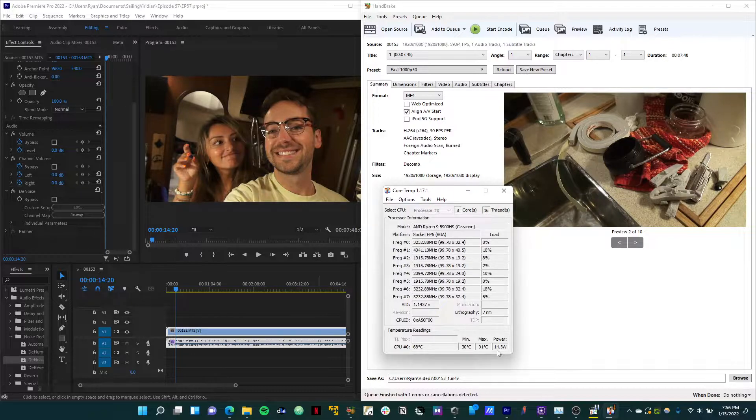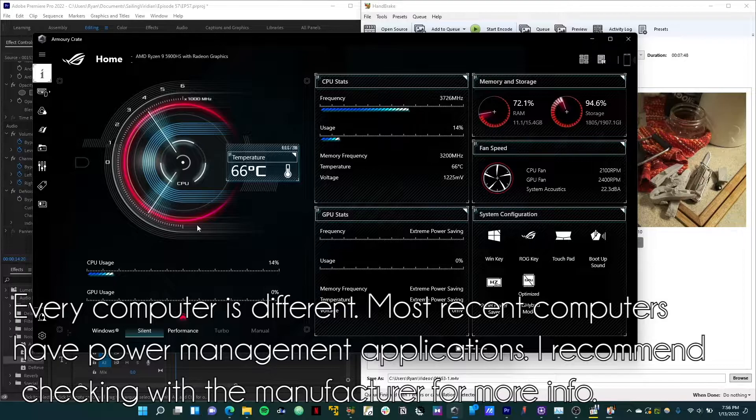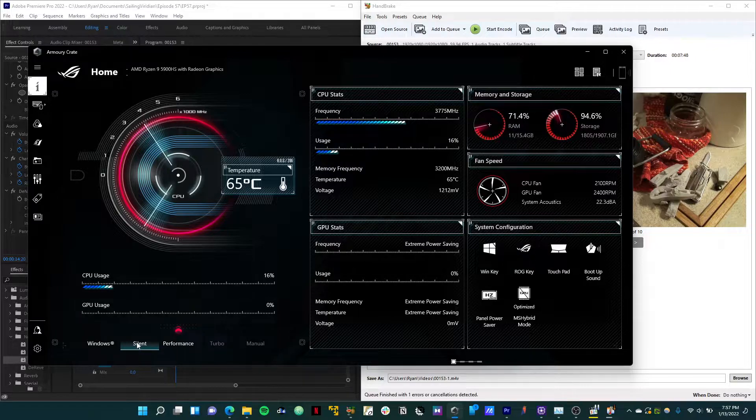With this laptop and any other laptop, you're also going to have power consumption from the rest of the laptop itself. For instance, if you have a spinning hard drive, that's going to pull power. One of the other main power sinks is going to be your display — you can always dim the display to decrease power consumption. Many laptops also have power management systems. This laptop has what's called Armory Crate, a piece of software by Asus, which allows you to choose from different power consumption settings and affect the system from both a power and performance perspective. Right now I have it in silent mode, the most power-efficient mode, which also completely turns off the RTX 3060 since it's not being used for what we're currently doing.